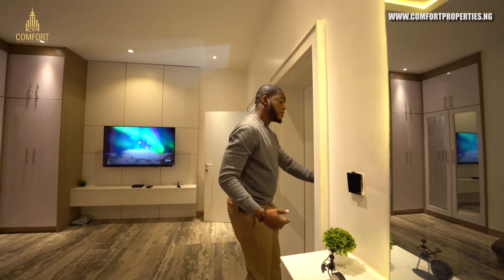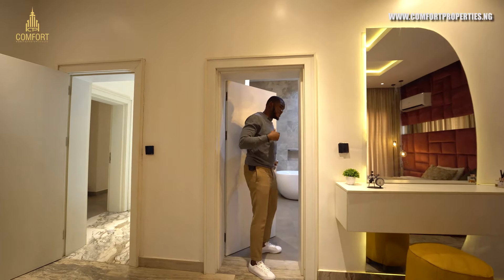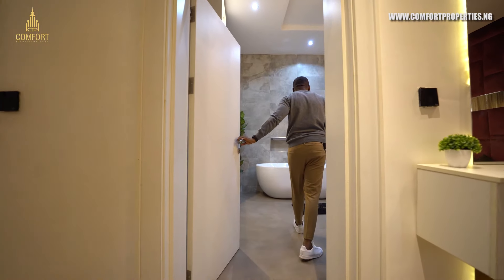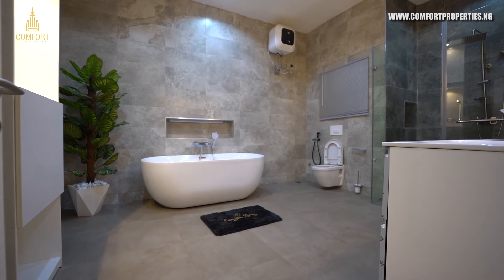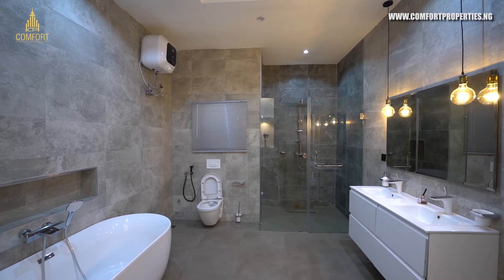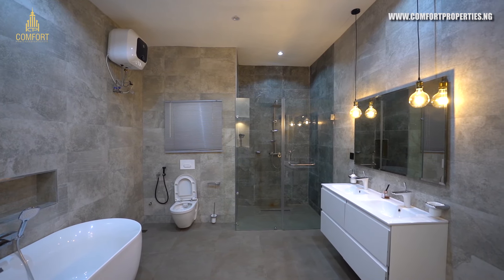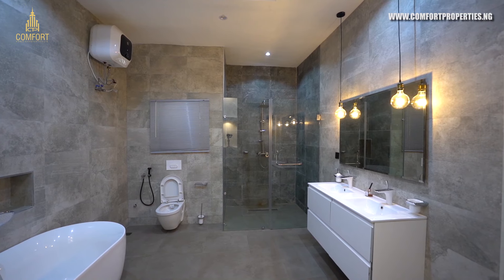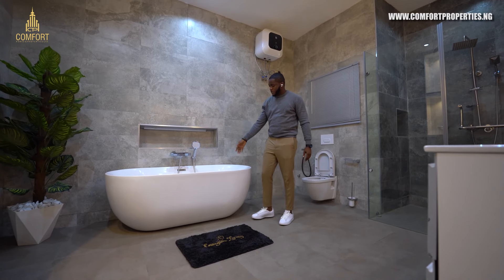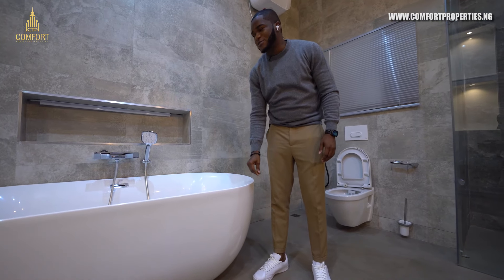Are you ready to see this bathroom? This bathroom is incredible — it's going to blow your mind. When you come in here, the diffusers and the air just give it a different feeling. It's quite big enough for like three or four people — if a family lets the kids come take a shower it's good. We have the bathtub — just look at the bathtub. It speaks class.